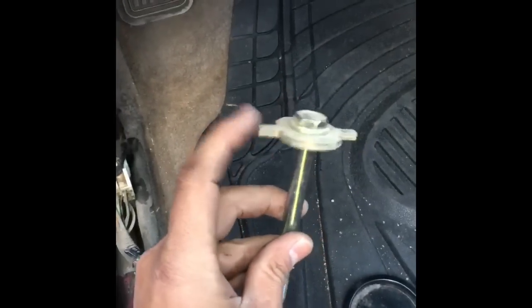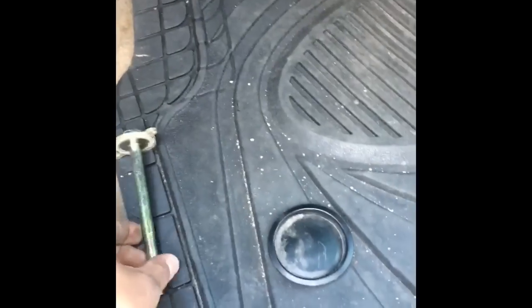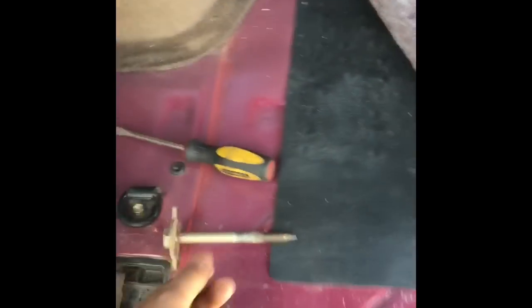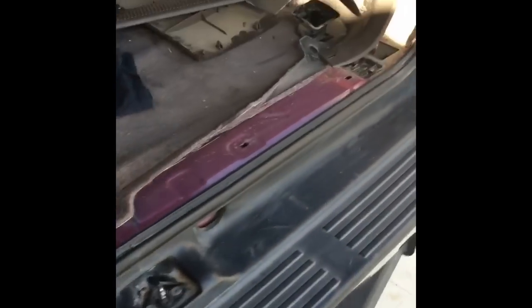I went ahead and took out all the bolts. There's a bolt here where you have to remove this lock washer — it's a special type that locks onto the body panel. I've come to notice that the driver's side middle and front of the fender well are all the same length bolts. The rear is the only one with a shorter bolt.